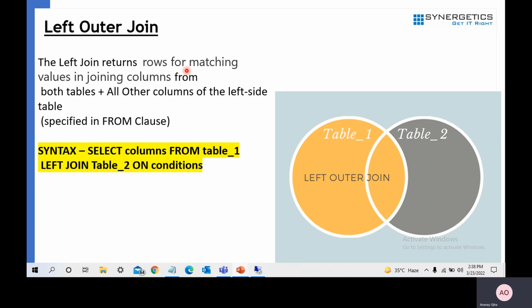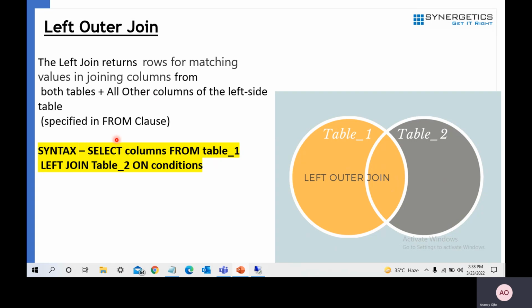So a left outer join returns all the matching values in the joining columns from both of the tables, as well as all rows from the left hand side. Now the syntax is very similar to right outer join, but in the right outer join we have to specify right. Here we have to specify left.